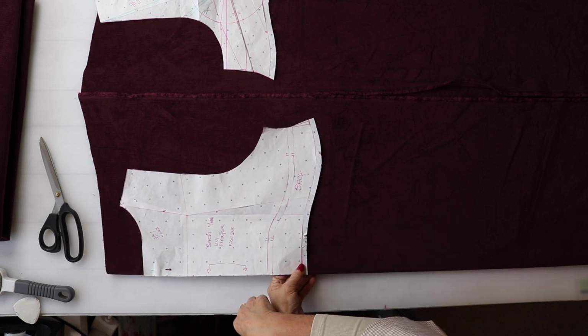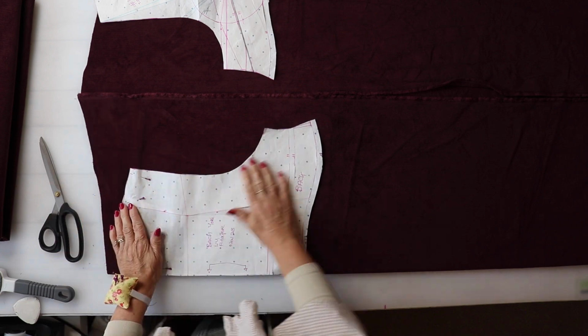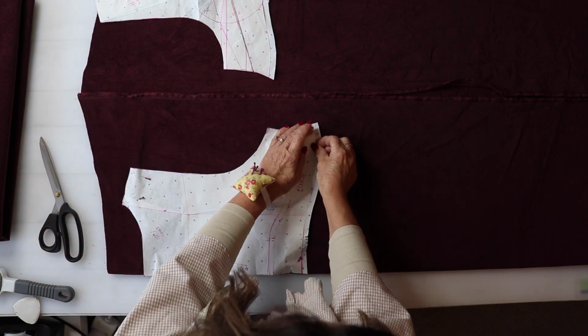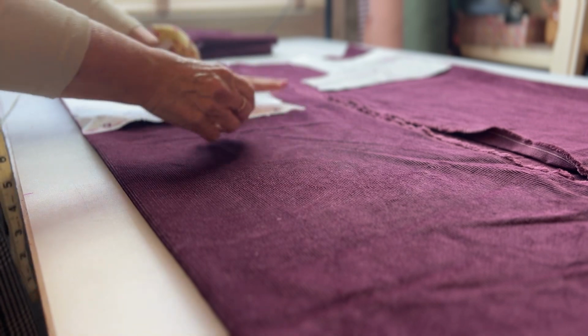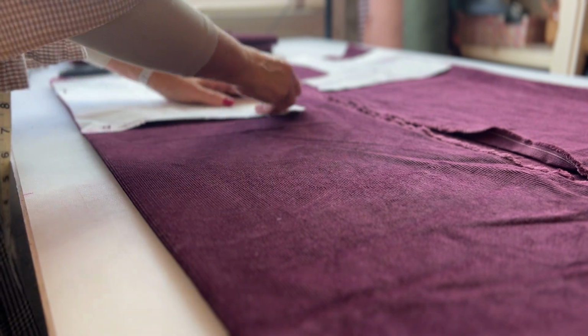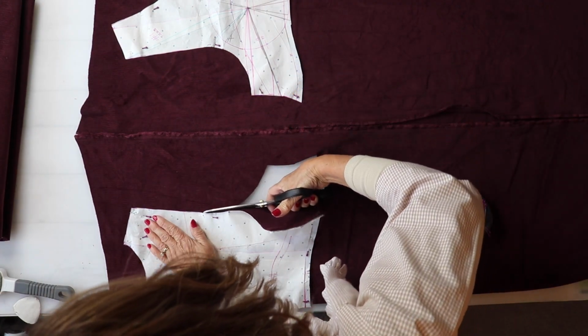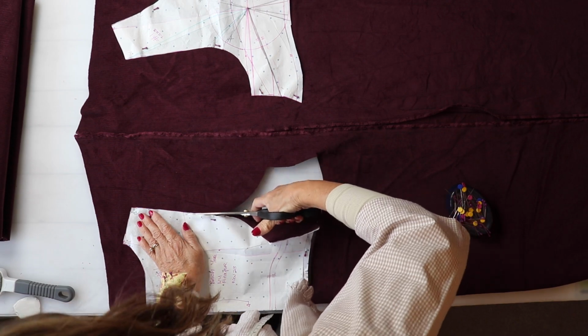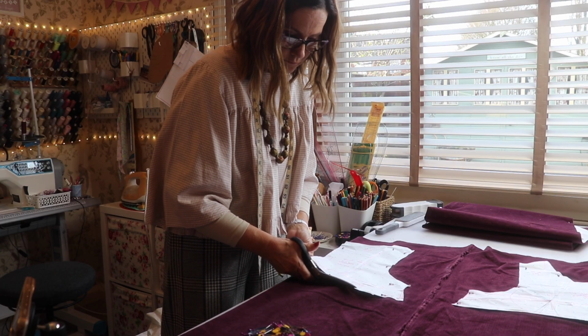So the pattern is nowhere near perfect, it's not finished, I haven't finished developing it, but it's good enough for me to wear. Obviously I need to work on it a lot more for it to be ready to be published as a pattern. But for me as an individual, it's absolutely ideal, and I really do love the style. Just something different for a change.